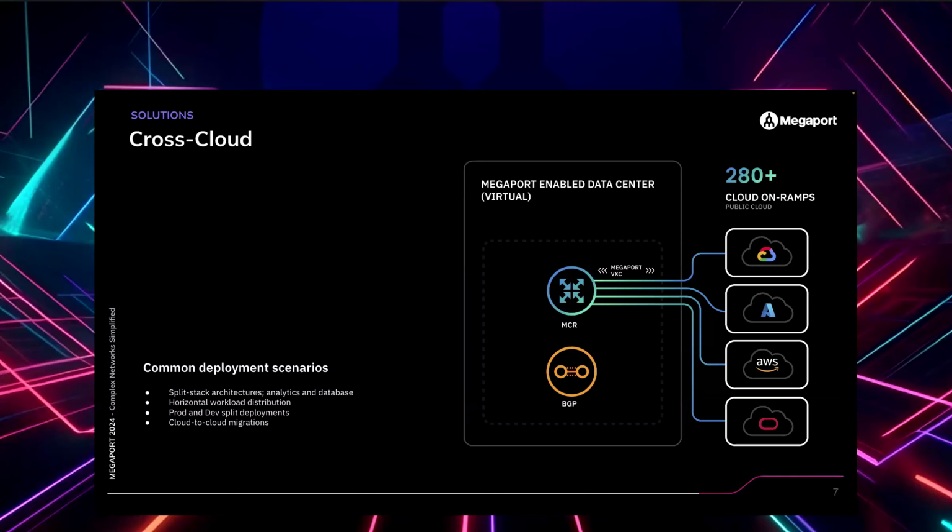It's designed for terminating a BGP peer or static route to the cloud, and it is very handy in that you don't have to hairpin back to a data center to get from Azure to AWS, and you can keep it close to a cloud region. Say I could deploy a Megaport Cloud Router in Ashburn, for example, and be close to my Azure and AWS workloads, and not have to hairpin back to a data center, for example, in the East or West Coast.